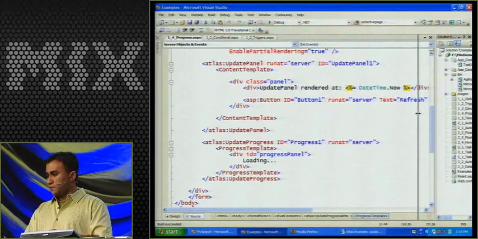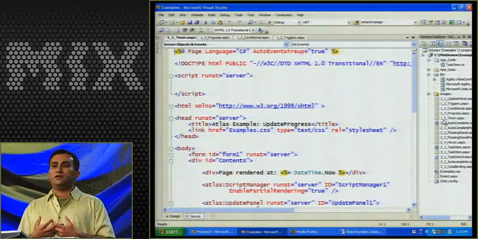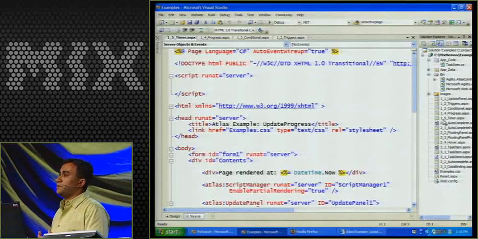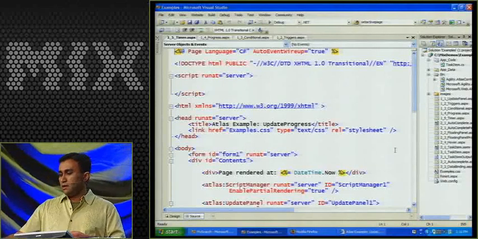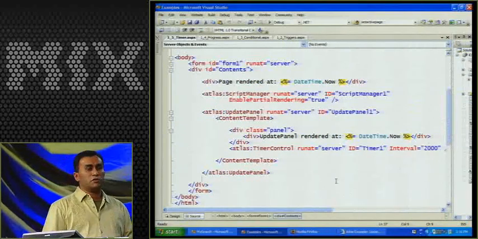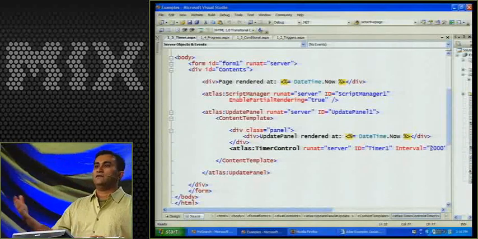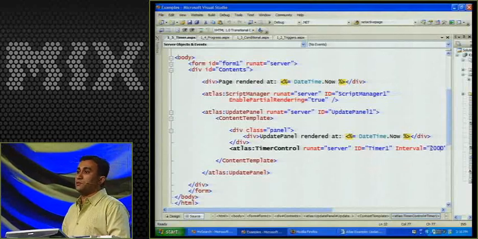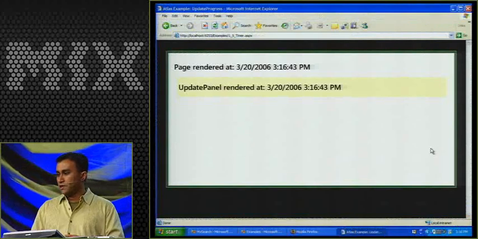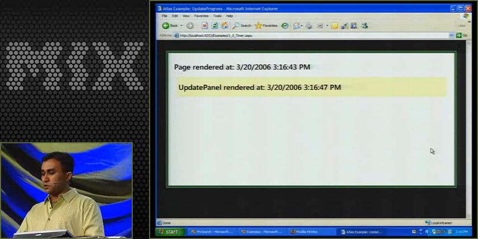Another interesting scenario for update panels is when you have some content that's going to update on a frequent interval. Like let's say you've got some stock quotes or other information on your page. You want to go and update that. What we've done is actually introduce a timer control. And the timer control lets you set any kind of interval on the page and just go ahead and post back an event to the server. Now, when you use the timer control with an update panel, it just causes that update panel to refresh. So I've got a page here, and you'll notice that every couple of seconds, the timer control will refresh.